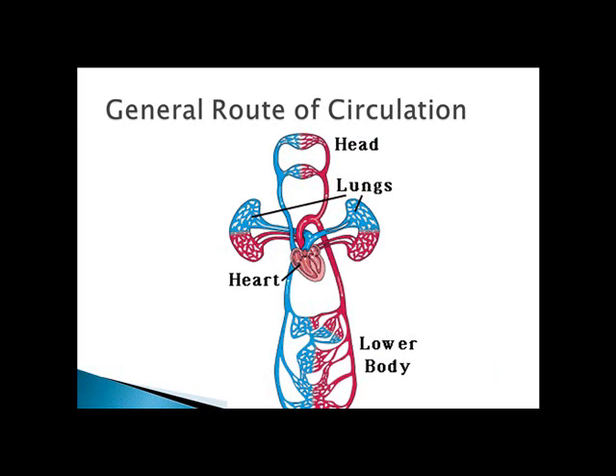The general route of blood circulation is: heart, the arteries, then the arterioles, capillaries, venules, veins, and then back to the heart. Blood circulates through two circuits. The human heart is considered a double pump, propelling blood into the two cardiovascular circuits. In the pulmonary circuit, oxygen-poor blood is pumped to the lungs from the right side of the heart, and oxygen-rich blood is returned from the lungs to the left side of the heart. In the systemic circuit, oxygen-rich blood is pumped from the left side of the heart to all of the body. A given volume of blood in either circuit passes through only one capillary bed. An exception is blood from the digestive tract that also passes through the liver before entering general circulation.